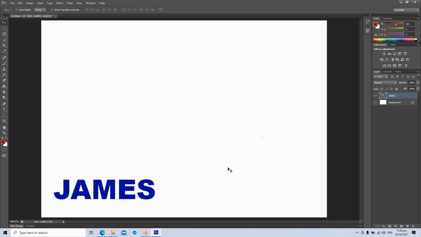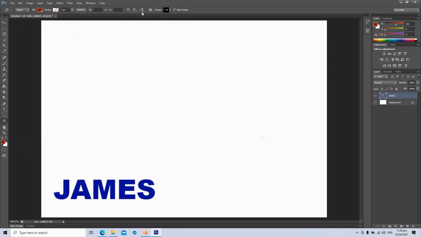Okay, so next we're going to do clipping mask. The clipping mask is that you're going to clip a particular layer below it. So meaning to say it will follow the shape of what's underneath. Okay, so let's say for example, I'm going to draw a shape. Just go to the shape tool. Look for the custom shape tool. So instead of using the rectangle tool, use the custom shape tool.